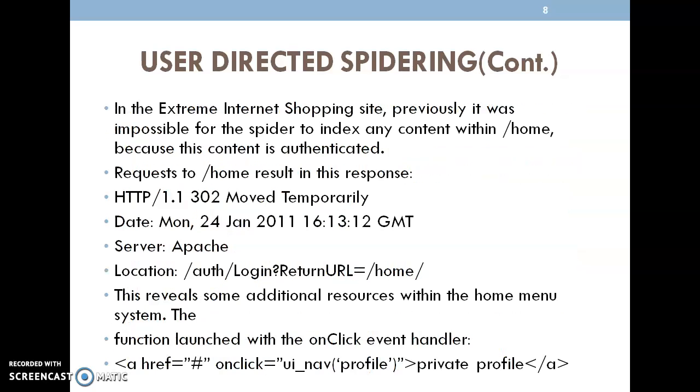Then the last one, user directed spidering. Earlier, using normal spidering, we were not able to get some authenticated data, like this one I have given. These are only available in the home folder. But now, using this user directed spidering, you are able to get the private profile also, like in this one I have given. If I click on that, I can even get the header file, which data has been created, which server they are using, and which file they are requesting. All this information you can get by using directed spidering.